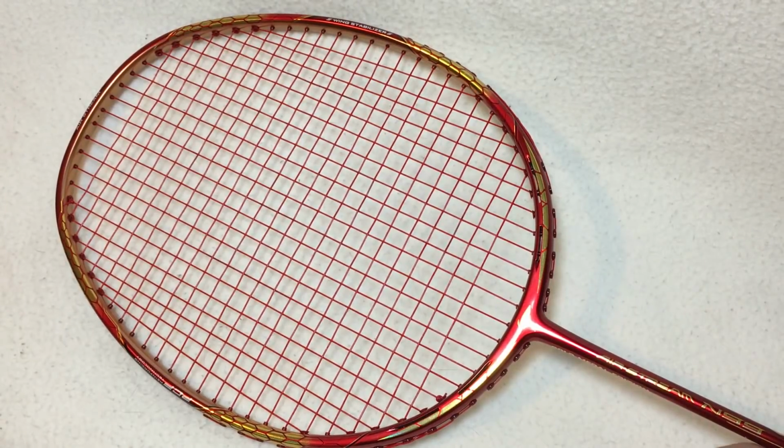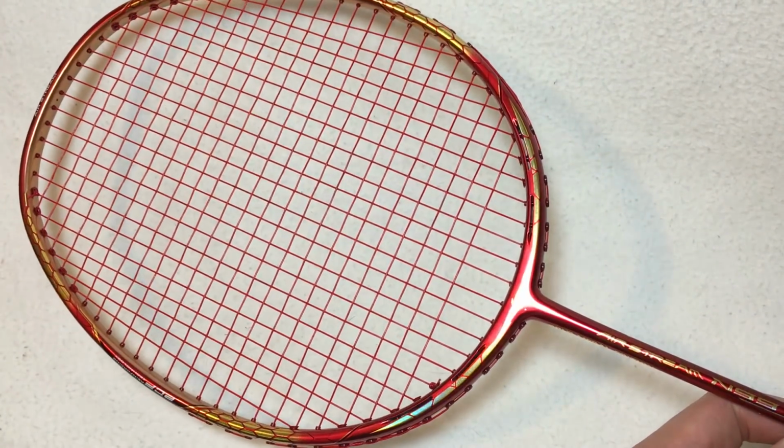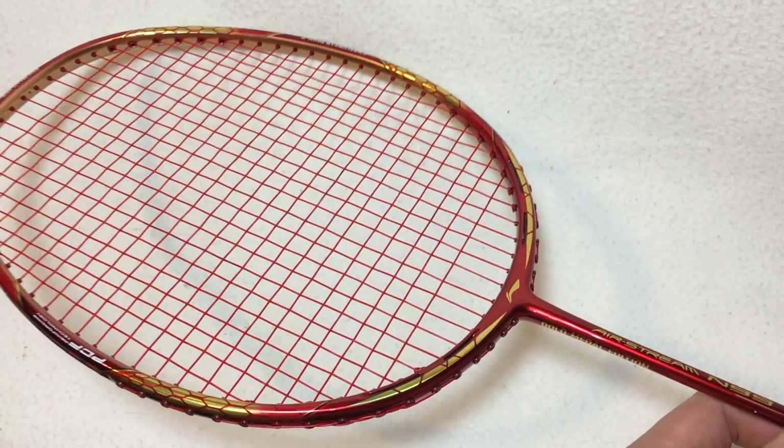The Airstream system reduces air resistance by 8.2% and increases smash speed by 3.1%. This might seem like a very cool idea, and indeed it is, because you're taking chunks out of the racket and allowing air to pass through. That is very revolutionary. As you swing the racket, air enters one direction and comes out the other side. According to physics, if it pushes out this way, that means the racket will be pushed that way. I think that's one of Newton's laws. This therefore leads to a faster swing and greater momentum.